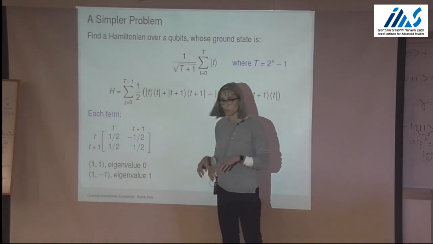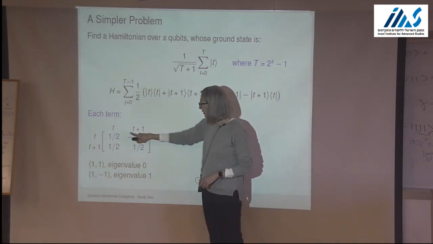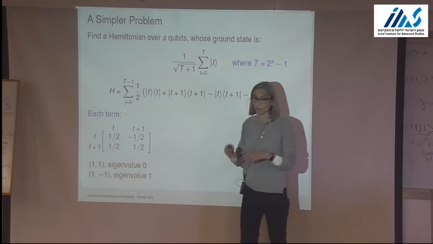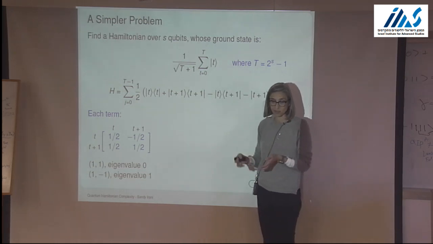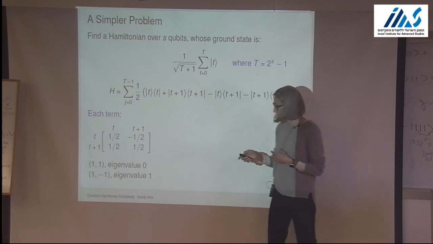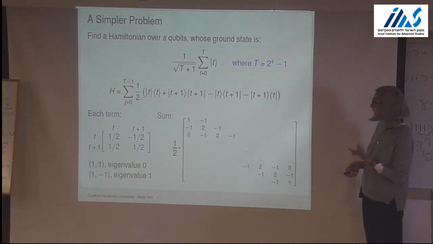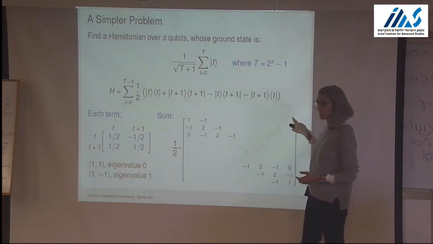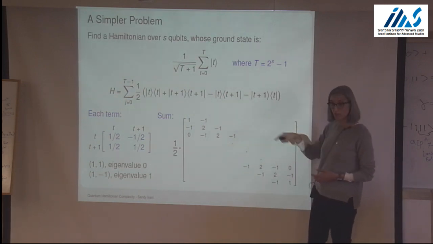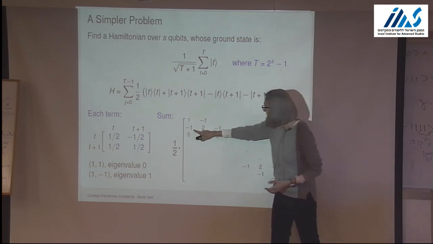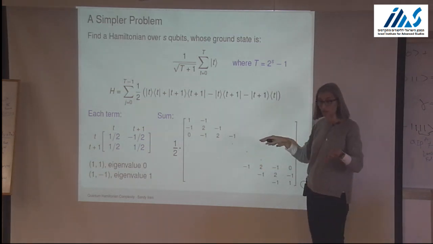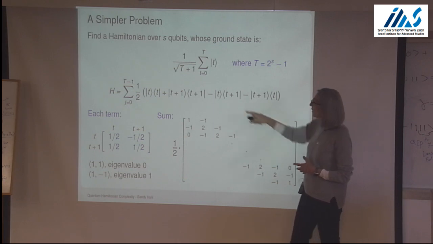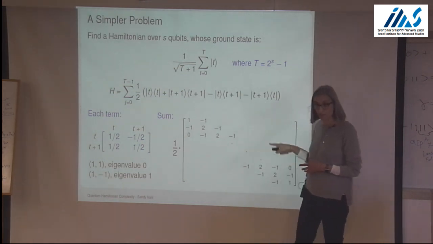So basically what this says is if you want to be in the ground state, then the amplitude on t needs to be equal to the amplitude on t plus 1. And now we're adding these up over all the t's. So the amplitude on 0 has to be the same as 1, 1 has to be the same as 2, on down. This is the actual sum of the matrices. If I look at this Hamiltonian in the 0 through t basis, this is the matrix that I get. And it's not too hard to see that all of the rows sum to 0. So if I have an equal superposition vector, then I'm going to get 0 out. So this state is in fact a 0 eigenstate of this matrix.